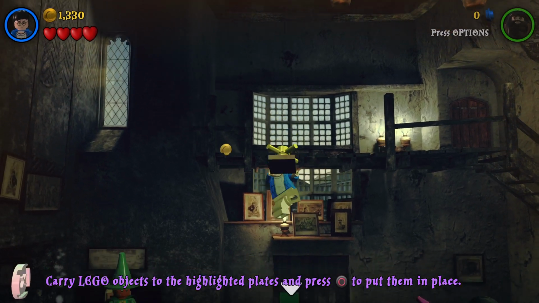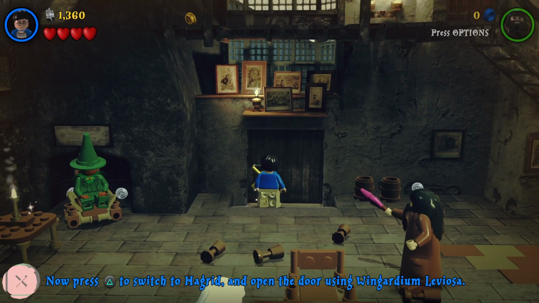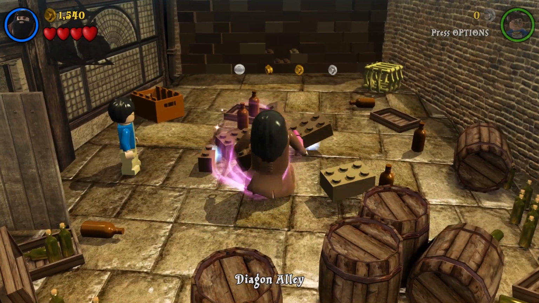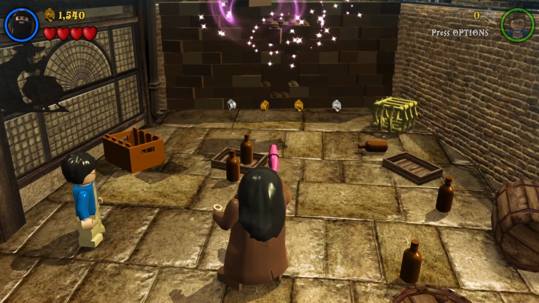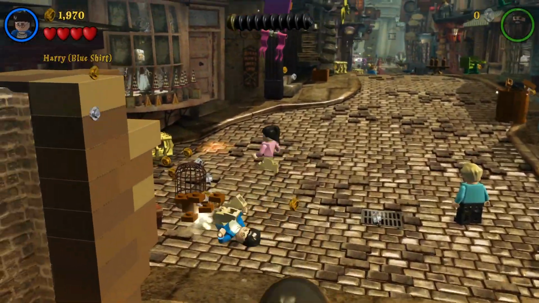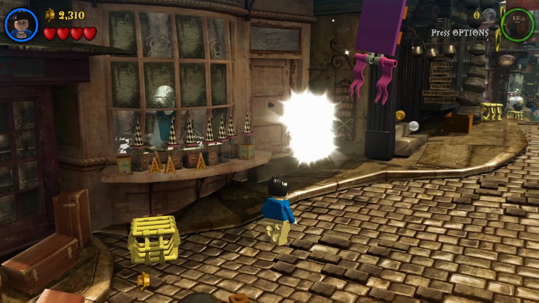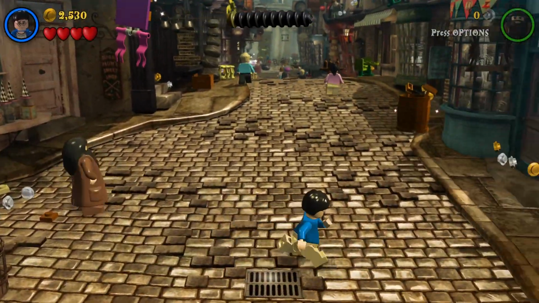Press O to pick up objects. Okay. The music is on point, the story is on point. I like this so far. Let's switch to Harry. What is this? Oh, probably some extra side stuff.